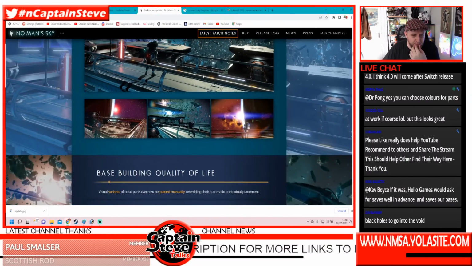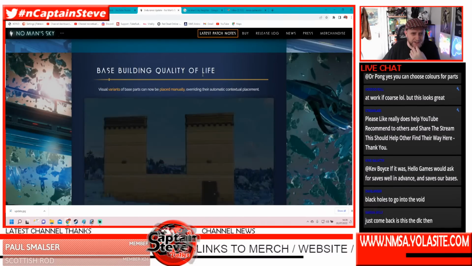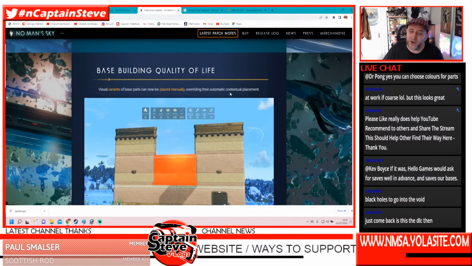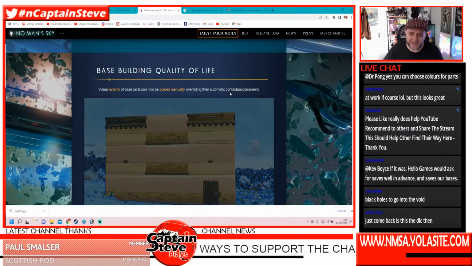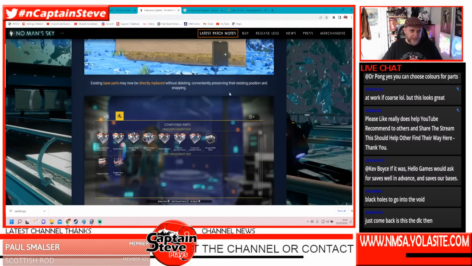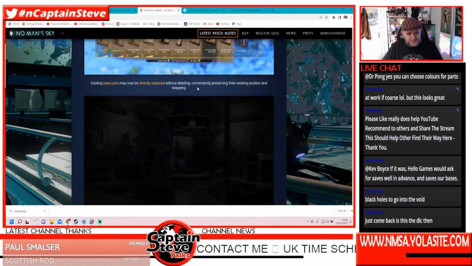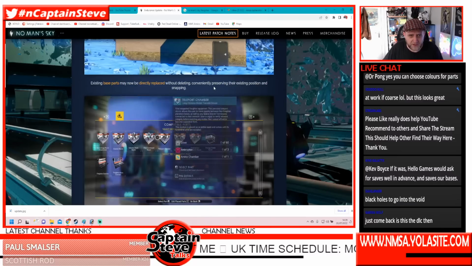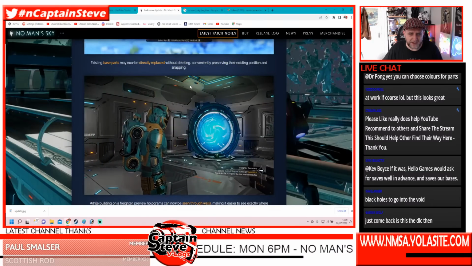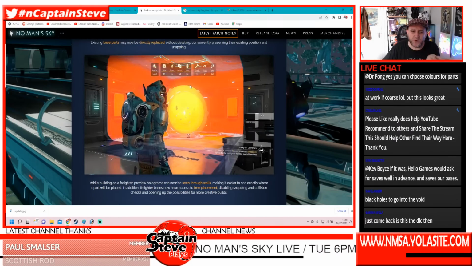Okay, right, let's scroll down a little bit further. Base building quality of life. Visual variants of base parts can now be placed manually, overriding their automatic contextual placement. Brilliant. I like that idea. That's a cool idea because sometimes the windows that you wanted would go all squiffy. Okay. Exiting base parts may now be directly replaced without deleting. Okay. Right, fine. Cool. Conveniently preserving their existing position and snapping. Okay, well that's pretty cool. I'm trying to think when I would use that. Oh, you can place one room over the top of another.